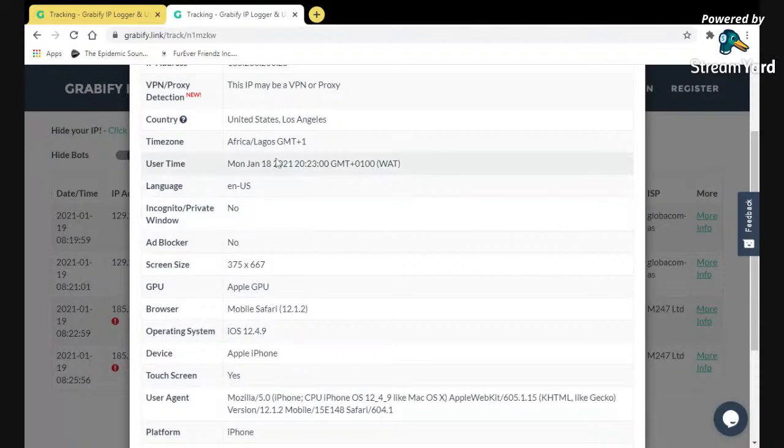Their time zone, which is like what country they're in, for real, by their phone. So it says country here, Los Angeles, USA. But here it says time zone, Lagos, Africa. So they're really in Africa because that's what their device time says.